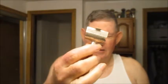There it is. And this is a blade I had actually got for an auto strop. I had despined it for an auto strop, but I put the spine back on and used it for today's shave. Excellent, excellent shave today. All right, we're going to finish off with some Aqua Velva.